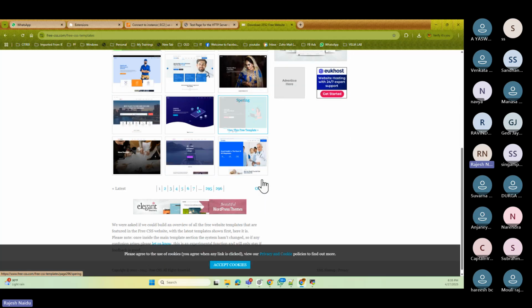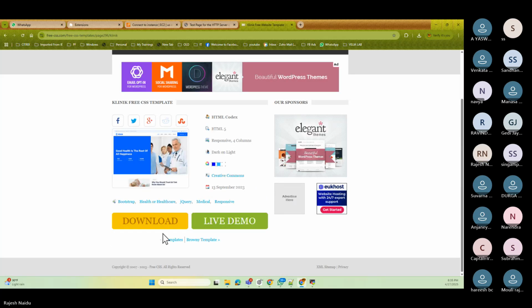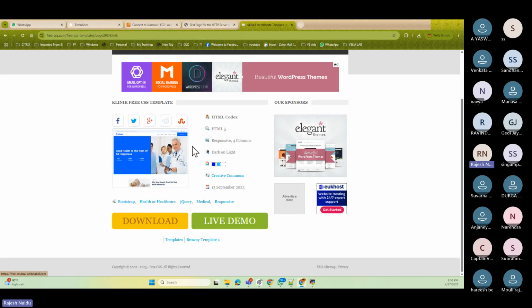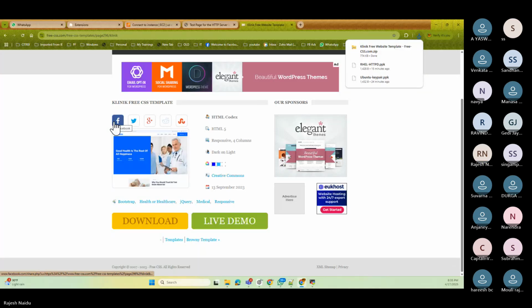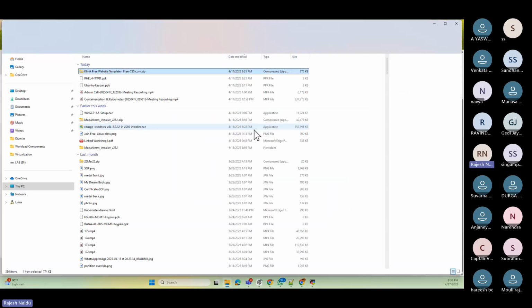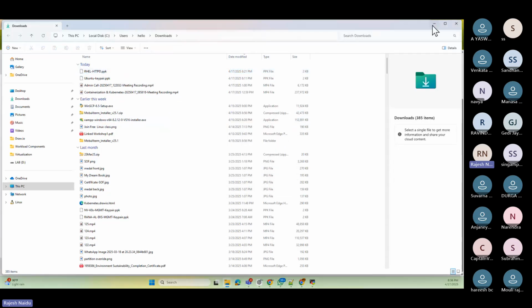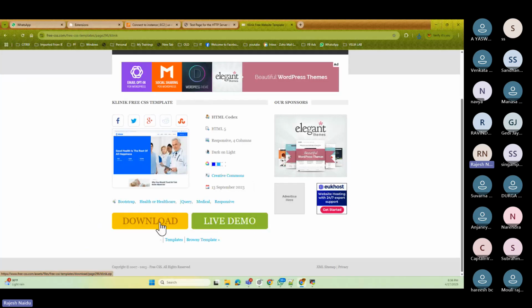I can download one of the sample templates to my PC and deploy it. But the scenario is, as I told you, I don't want to download it to my PC and upload it. So right click and copy the link address.